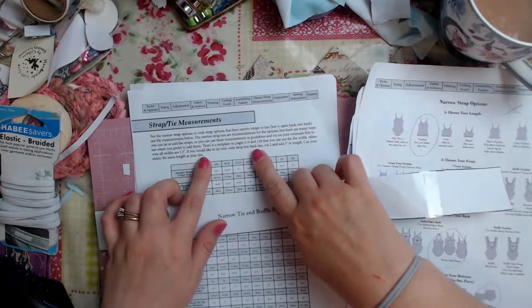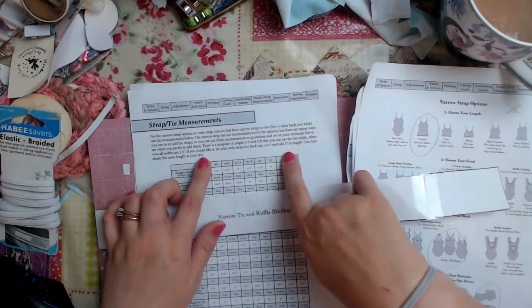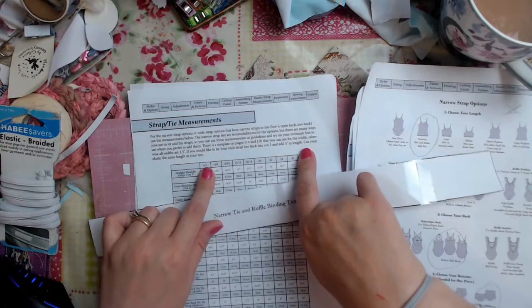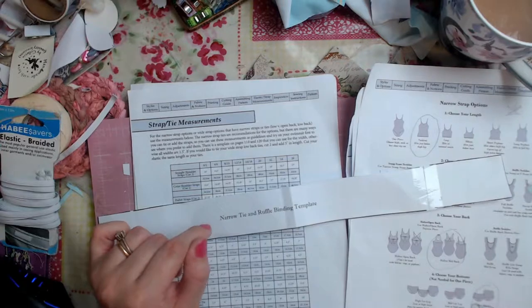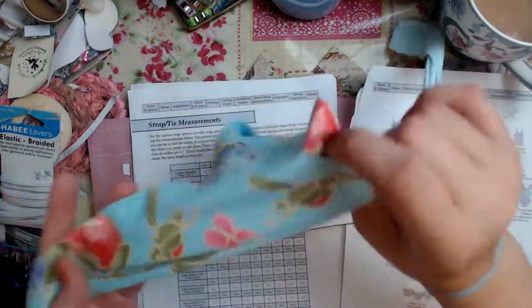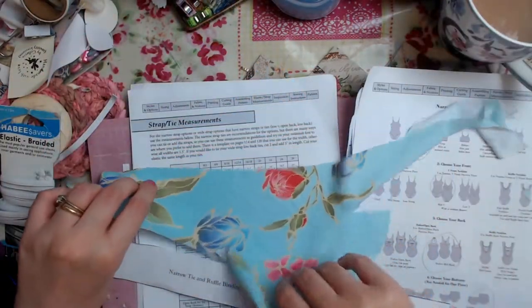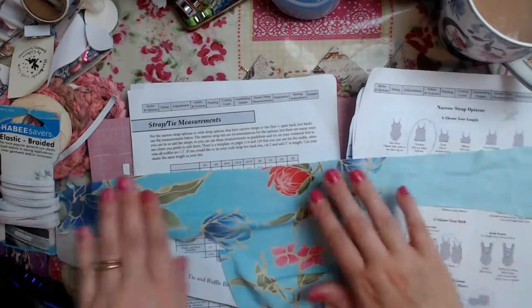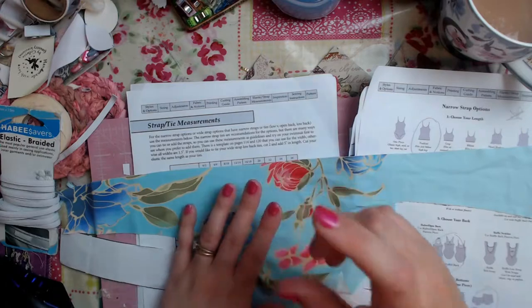If you like to tie your wide strap low back ties, cut 2 and add 5 inches in length. Cut your elastic the same length as your ties. So what we're going to do is you lay your fabric completely down. So when my tee gets off my fabric, lay your fabric completely down. Now, obviously, this is going to be a lot bigger. Find out first how much you need.